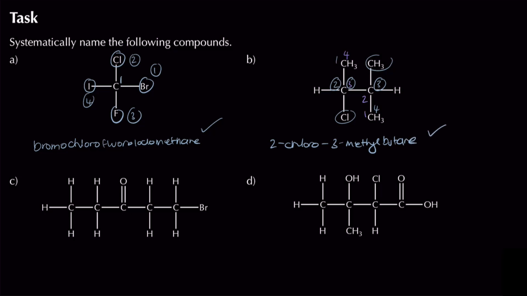Look at the next one. I've got here 5 carbon atoms. My longest carbon chain is going to be 1, 2, 3, 4, 5. I know in terms of functional groups, I've got a ketone over here. I've got a halogen over here as well. Now, if I were to number it, I would end up with having 1, 2, 3, 4, 5 carbon atoms over here. I wouldn't actually go about it from left to right in this case, because we've got a bromine here. The ketone doesn't really matter, although that would take priority, because that is going to be slap bang in the middle. It's going to be on the 3rd carbon, even if we went from left to right.